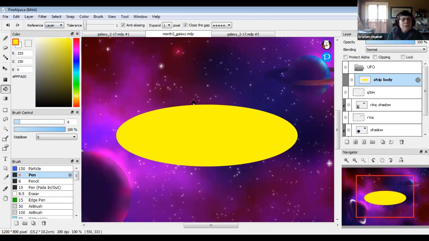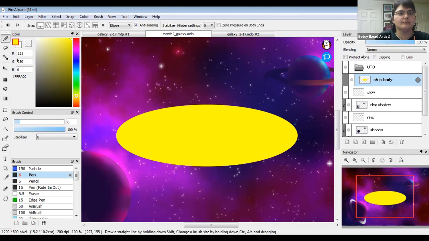Okay, there was another thing I wanted to do. Okay, I've got expand 3. You've got expand 1. I want to get rid of the little line around it. Is this going to work with 3? Yeah, 3 will work fine. The only problem you would have is if you had set your pen to, let's say, 1 pixel, and then you set the expand to 3, it's going to go beyond your outline because 3 is bigger than 1. But otherwise, I had 6, so it wouldn't affect mine.